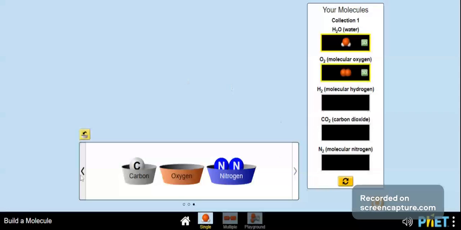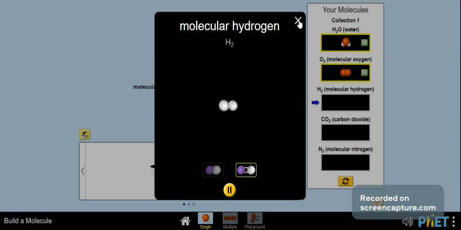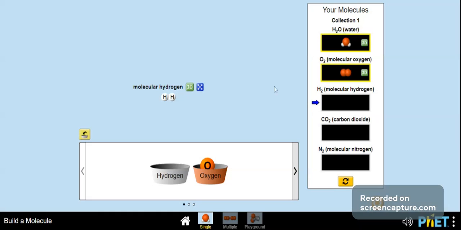We can't go back to spar. Let's go over. There we go. We have some hydrogen here. Put them together. If you want to, you can do the same thing. Look at it. Move it over. Make sure I'm doing this right. There we go. All right. Move it over. Then we have CO2.